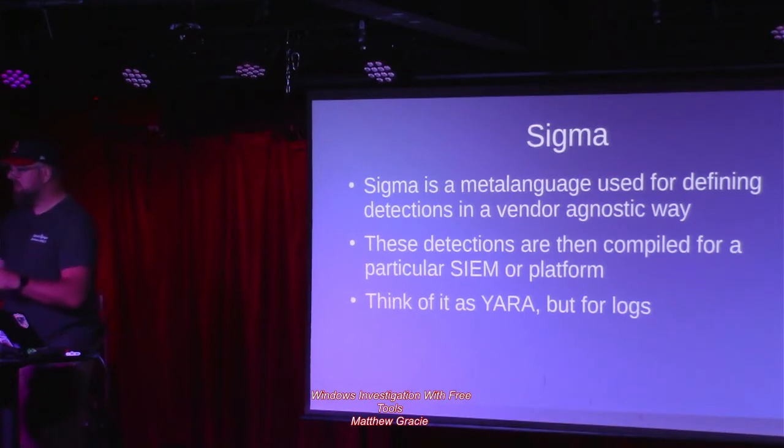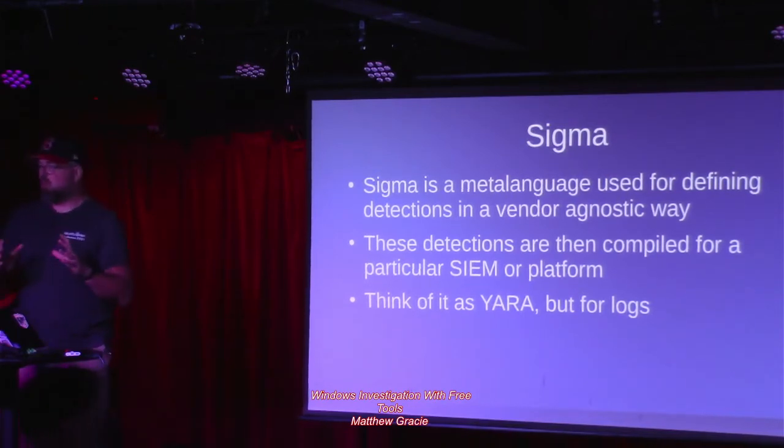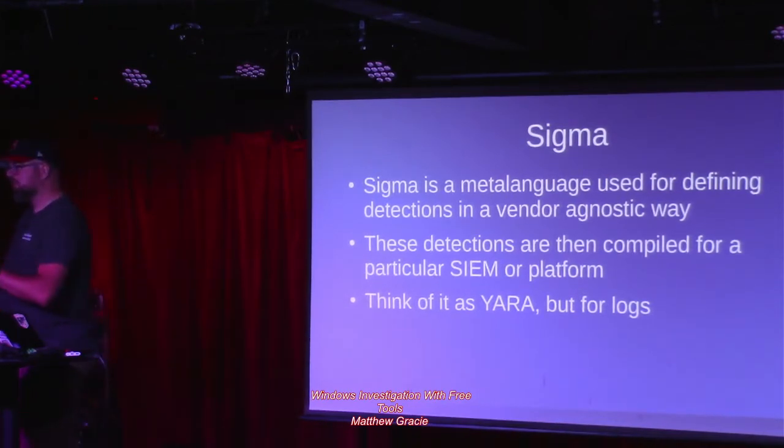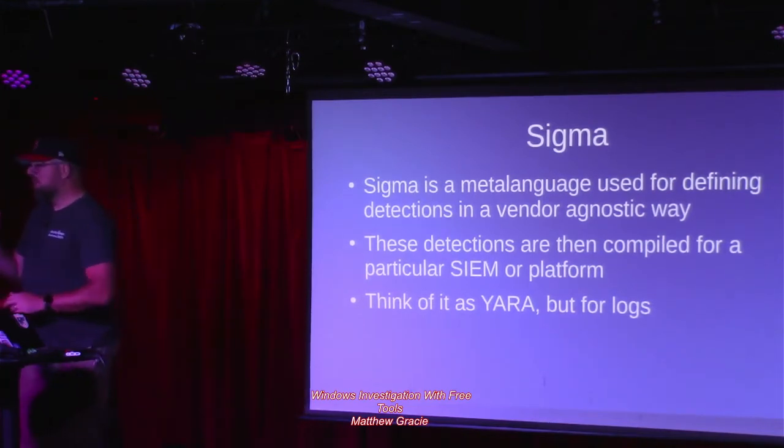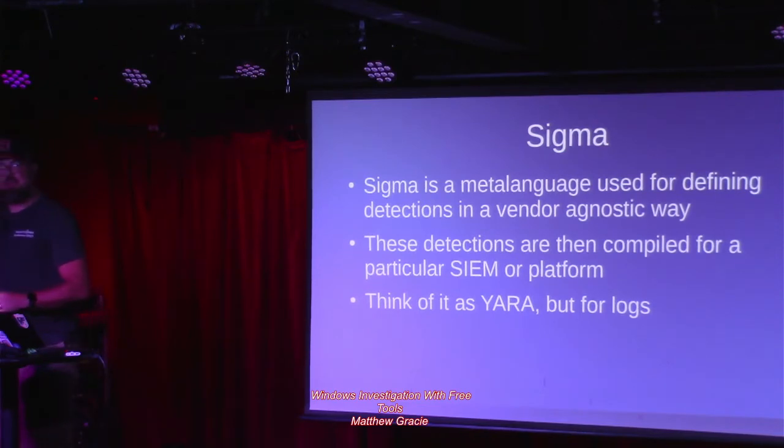And maybe they weren't even the same detections. Maybe the one for one system would be really effective and one for another system would not be. Who knows? Right? This stuff was not being centralized or vetted at all. So somebody said, hey, we're going to write a meta language for detections, right?